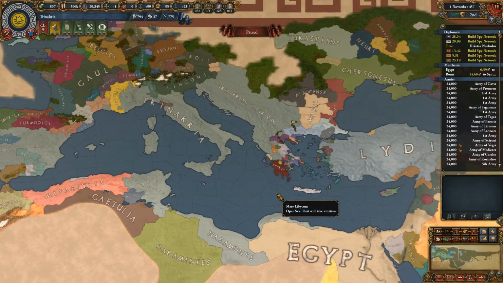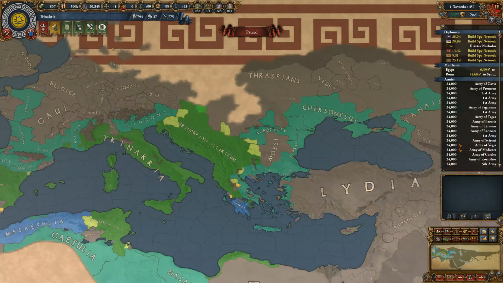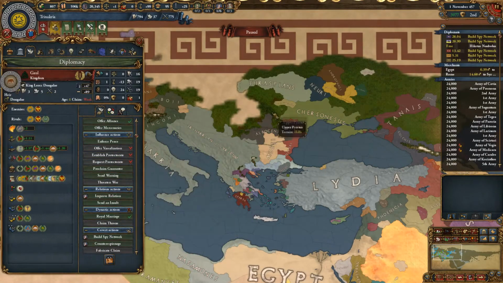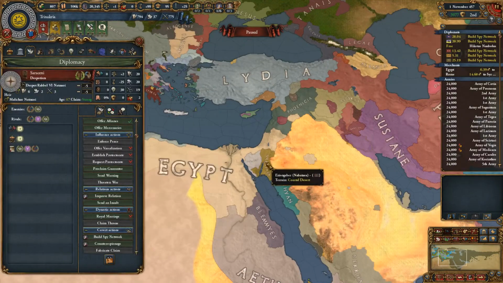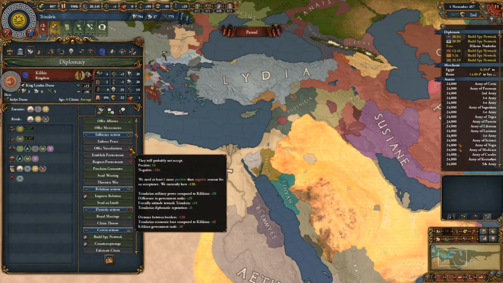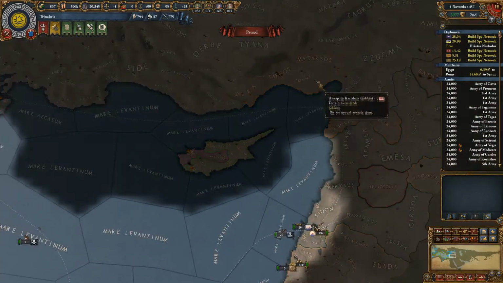Alright, you finished, so now I can increase my relations with you, or I can find some people to vassalize. Nope. I can vassalize you. You're very, very far away from this, though. I'd like to try and vassalize some of you guys. Oh man, the distance between borders? I totally want to vassalize you.